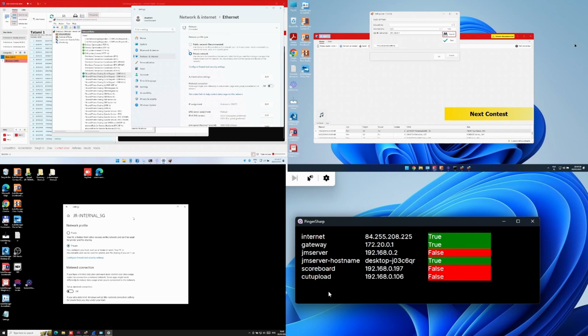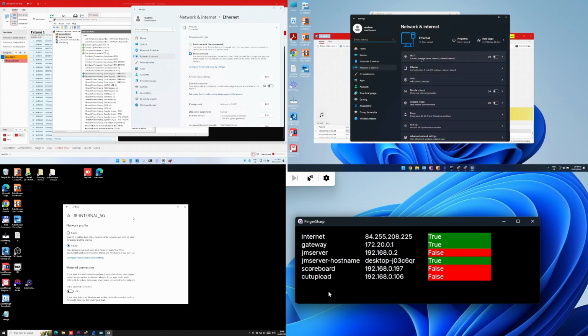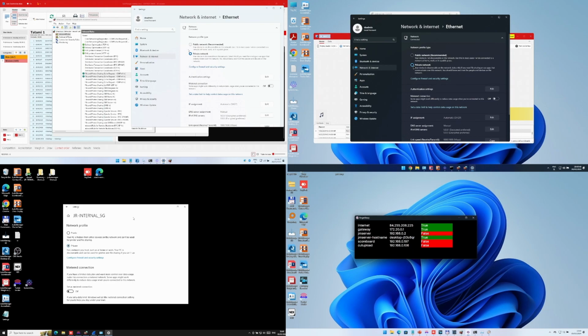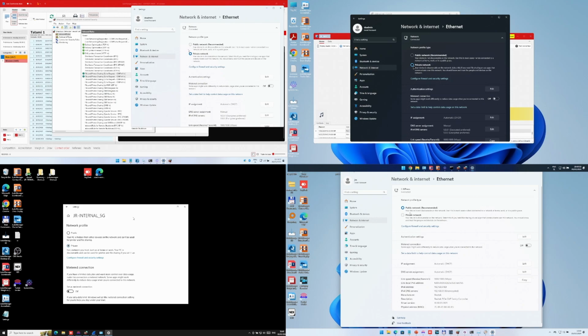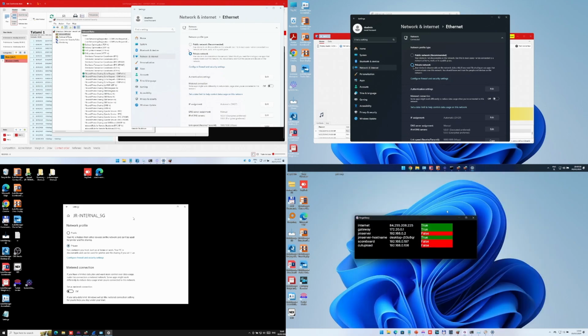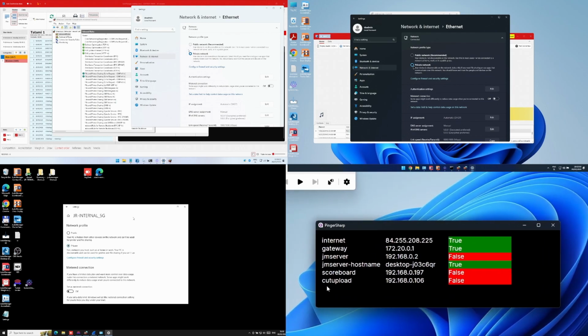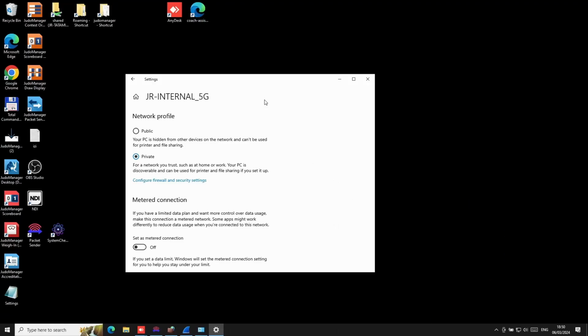Go back to this mode. I will just do the same for the network settings, Ethernet, private. I will disable Zoom. I will do the same over here. Ethernet, private. Okay, like this now we set all 4 computers to be on the private network. Now, the next thing that we will do is we will set a static IP for the server, but using DHCP. For this, we will go now to this one.